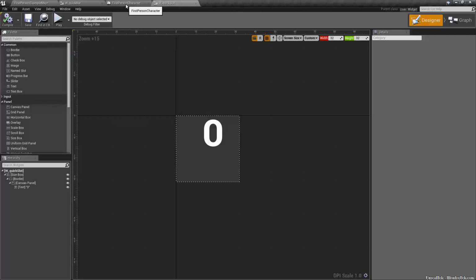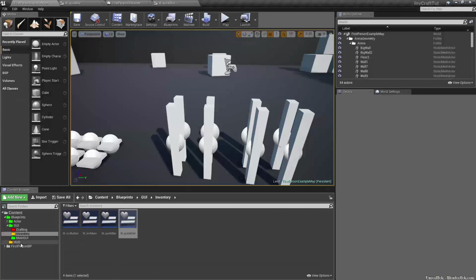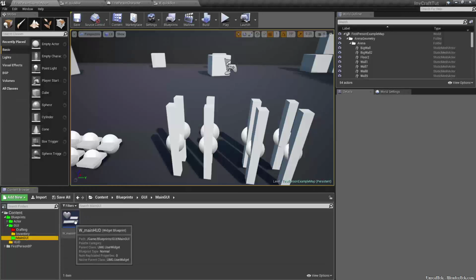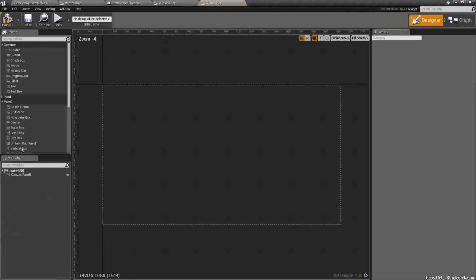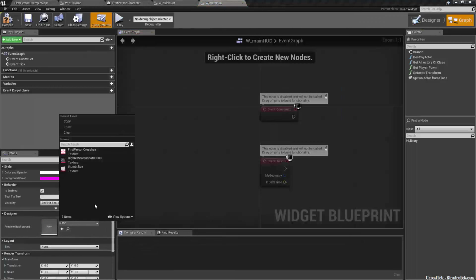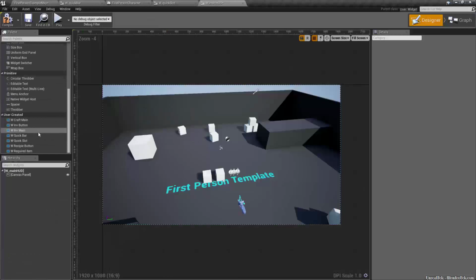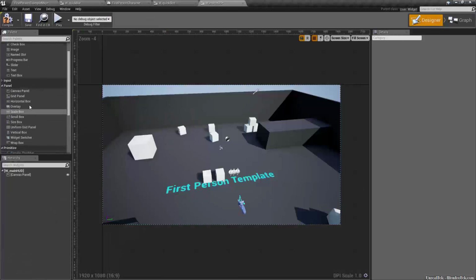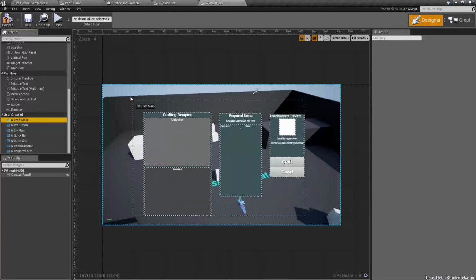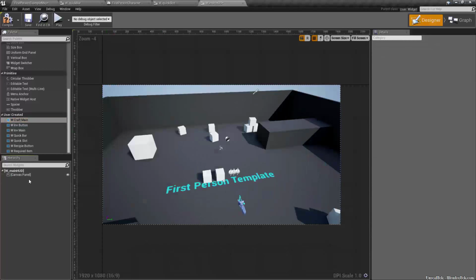Perfect. So now we can go back into our first person character. Well, we can test this out actually if we compile and save. So what we'll do is in the main GUI we made that, remember, widget main HUD. So this can be the HUD that shows over our entire view. So if we go into the graph in 4.8, remember we did the preview background in one of the episodes. So let's select our high-res screenshot so that we can kind of see how it'll look. And so this is the trick. If you go down to the bottom of your palette, you have user created, you can add anything that you've created to another widget exactly as they were designed.